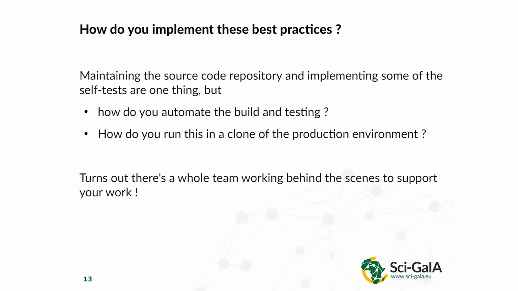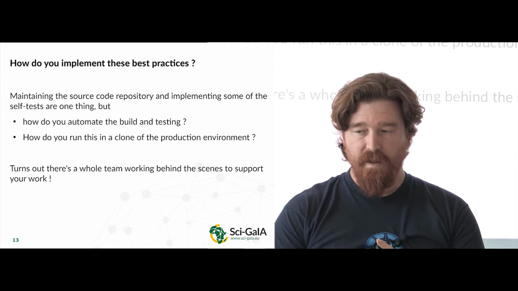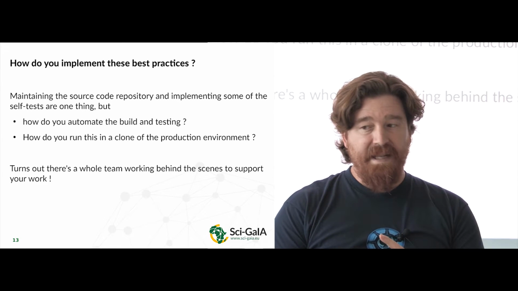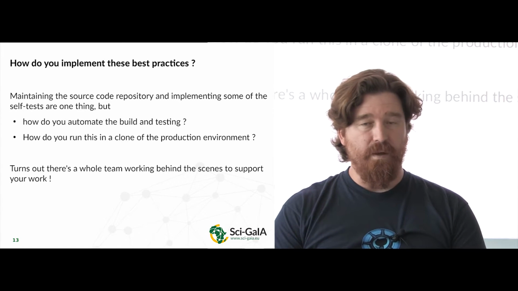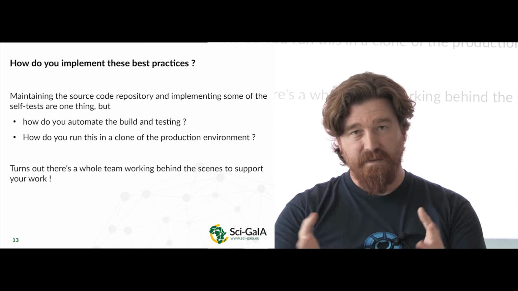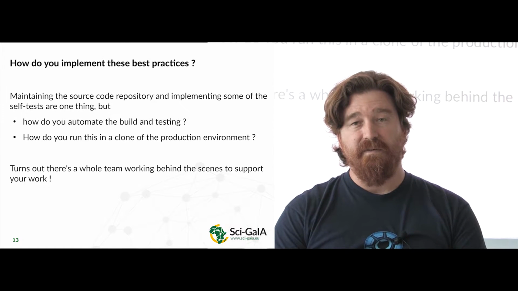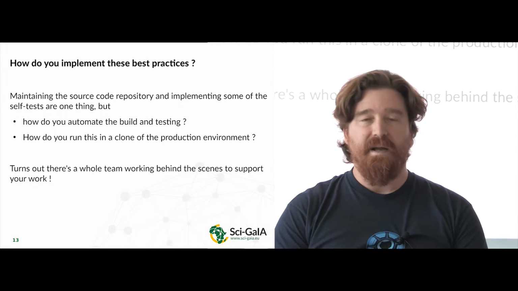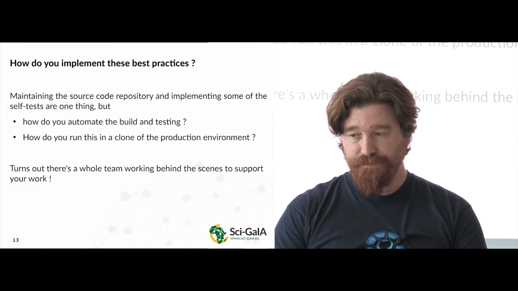That may sound like a lot of hot air for someone who's heard it for the first time, but actually it's quite easy to implement. And so what we're going to go into in the next part of this presentation is how we've implemented these tools for the actual course. So the first one, maintain a repository. Well, that's easy. We'll be, in fact, forcing you as part of the tasks of this part of the course to create a change control repository with Git in GitHub. And so, that's kind of the easy bit.